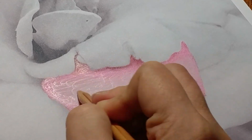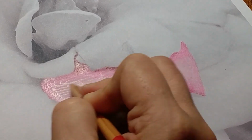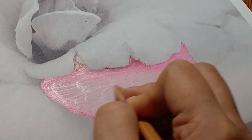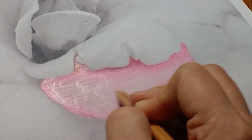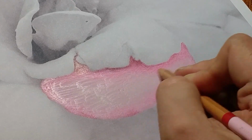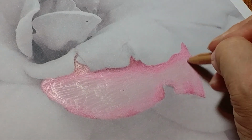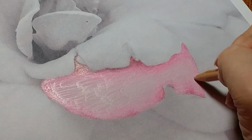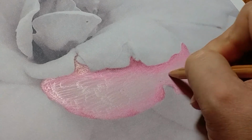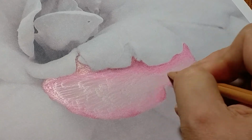Okay, I really want to get that white from the paper popping through. Paper has mountains and valleys. And when you've still got white, it means that your pencil is up on top of the mountain. And you need to do another layer to push that top layer down into the valley. And the more grain you have in your paper, the more mountains and valleys, the more layers it's going to take. But that also means it gives you more of a chance to really blend your colors.